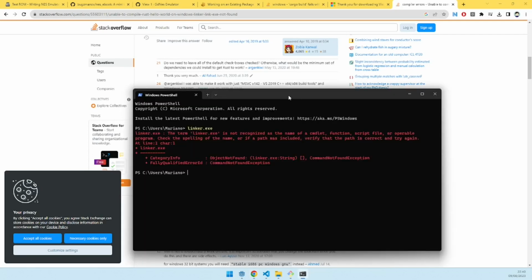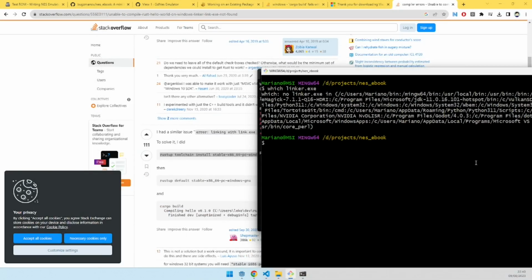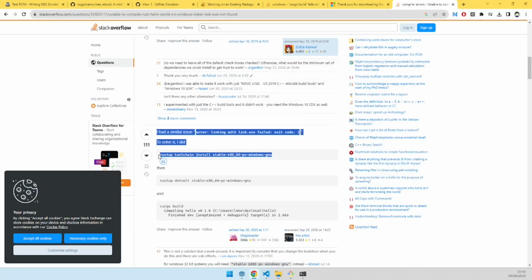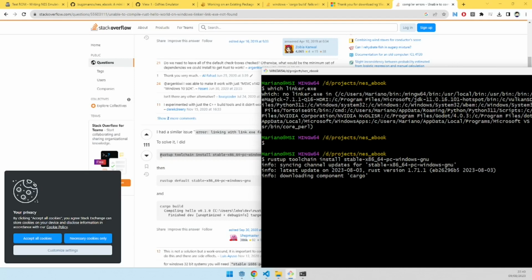Well, I can try this, but I am sure it will not work because it's a different error code. Okay.